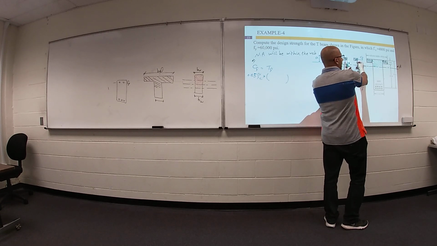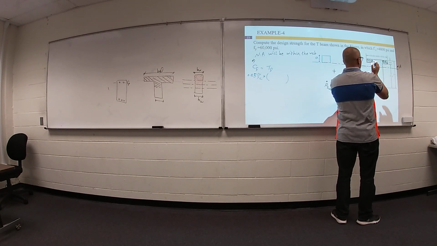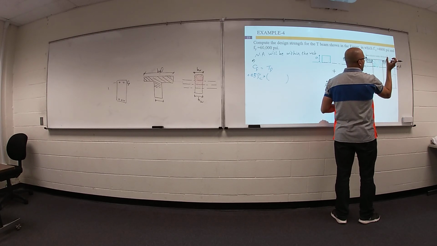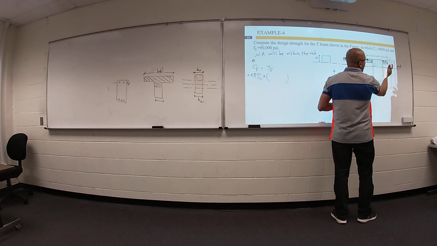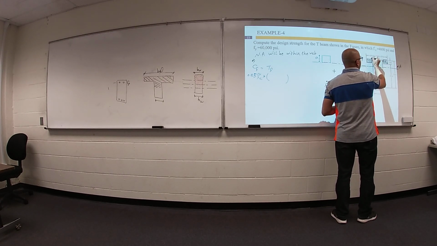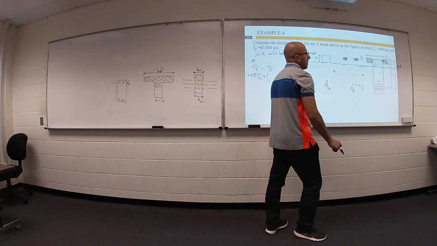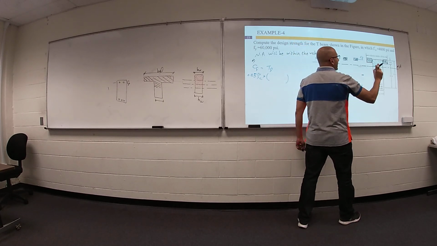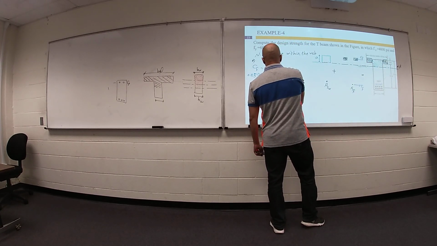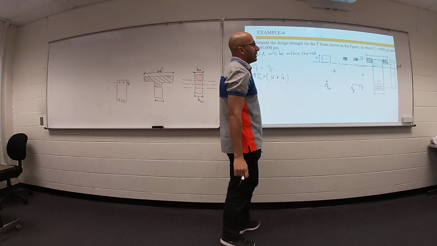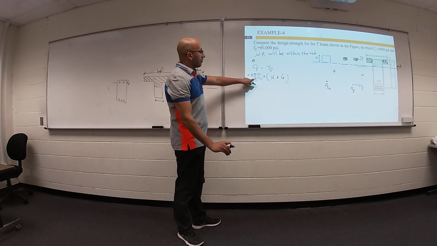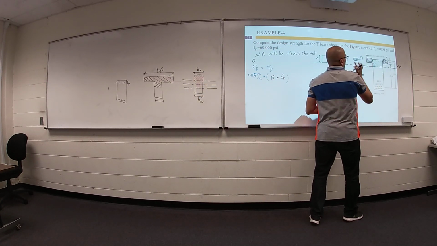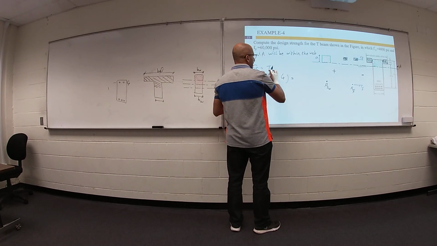Okay, if you cannot figure out, go back. What's this area plus this area? Anyway, the total distance 30 minus 14 can give you what this distance is plus what this distance is. So 30 minus 14 equals 16. 16 times 4 can give you this area. Just only 0.85 f prime c times area for this part plus this part equals T flange.